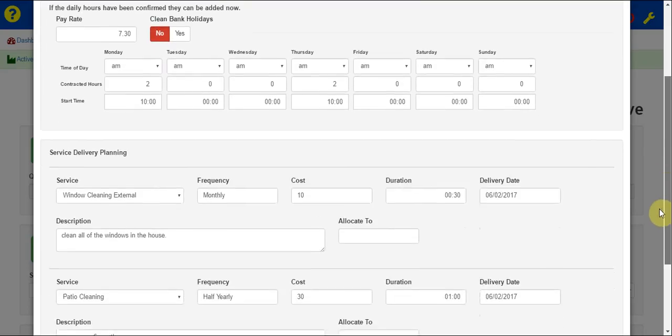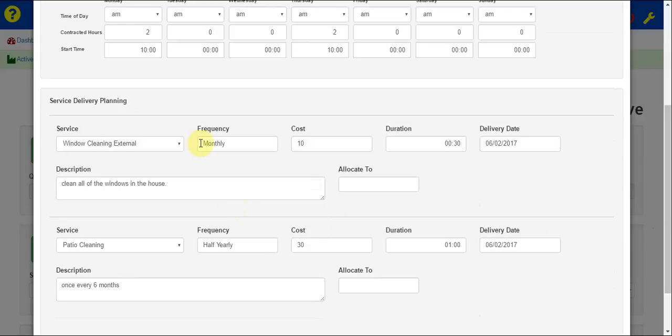And then at the bottom we've got the window cleaning service, which is going to be monthly. Again, we'll start that on the same date as the other cleaning. We can allocate that to a member of our staff, and we've got the patio cleaning as well, and we'll start that on the same date. And again, we can offer that to Nathan as well.